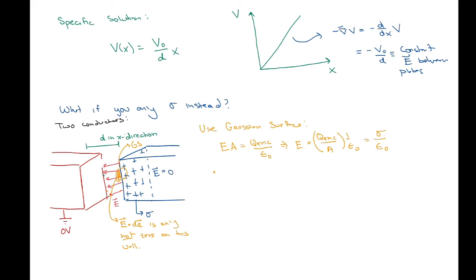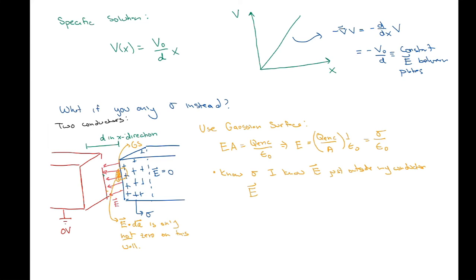Okay, so what this basically tells me is that if I know my surface charge density, I know E just outside my conductor. And of course, this is always true. It doesn't mean that for fancy conductors with different shapes I know what the electric field is far away from the surface, but right next to the surface, I always get this same result. Okay, so that's the magnitude of my electric field.